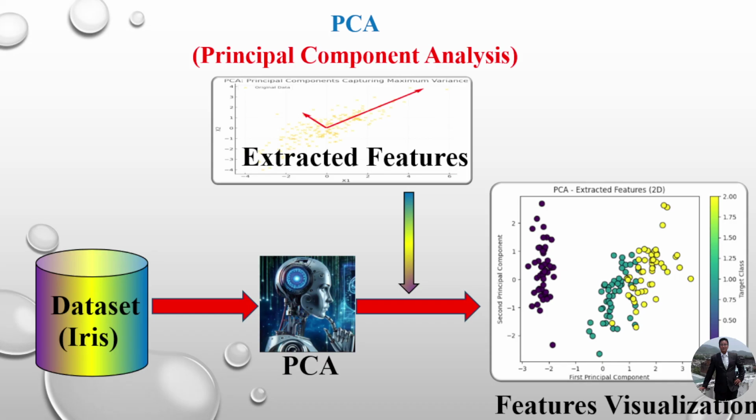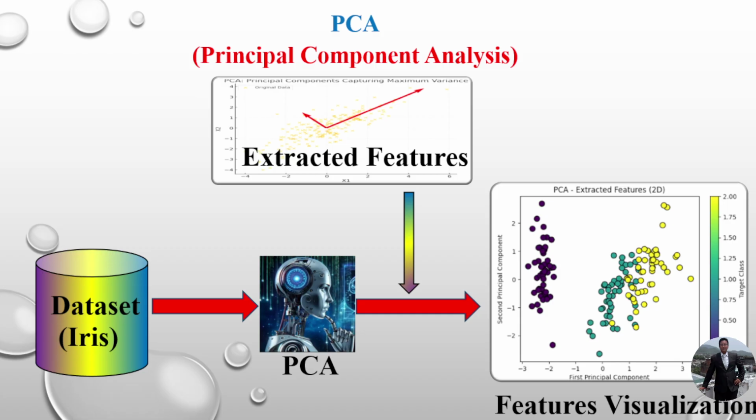Everyone, in today's session we are going to discuss principal component analysis. It is an unsupervised machine learning algorithm which is generally used for the extraction of features from your datasets, and also for the reduction of the dimension of your datasets. Generally, principal component analysis is a dimension reduction and machine learning method used to simplify a large dataset into a smaller set while still maintaining significant patterns and trends.